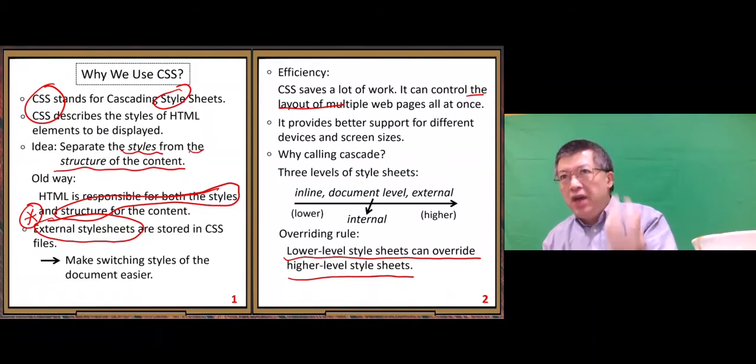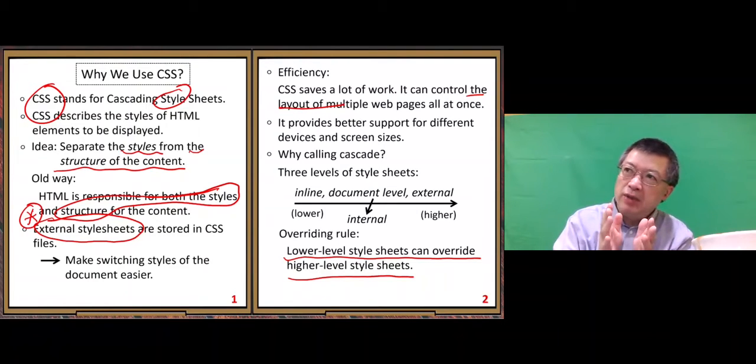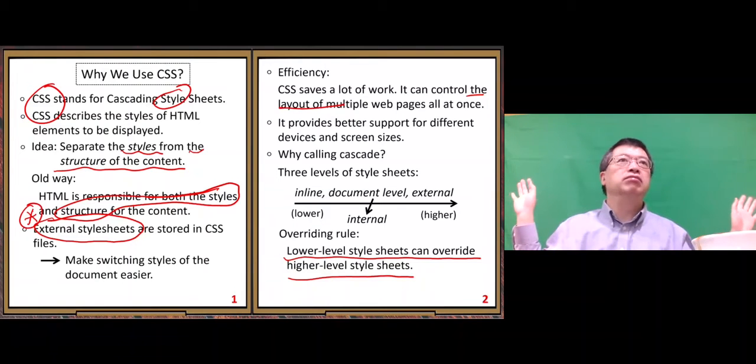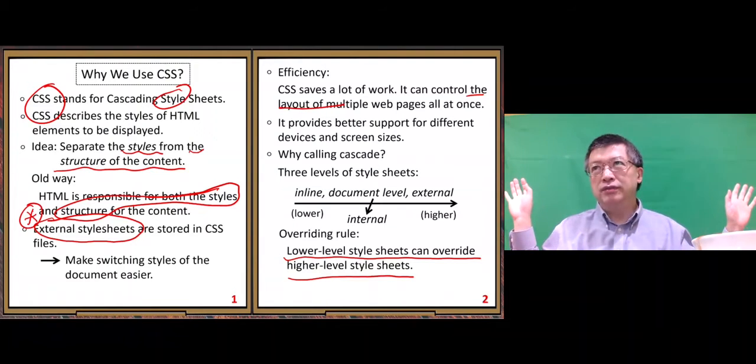But think about a case where there is one special document, and we want to use a different style than the global one. How can we do it?